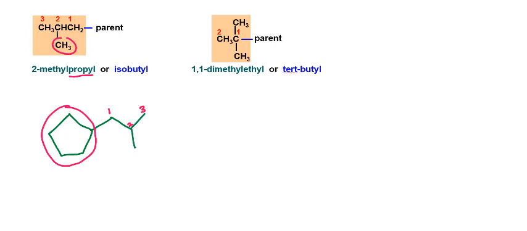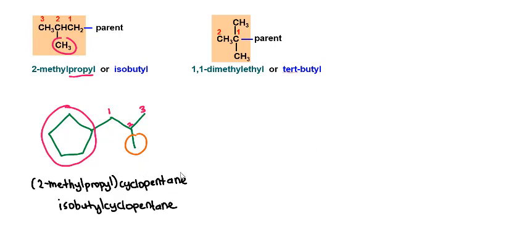So kita nampak kita punya alkyl group here, kita punya substituent here got another substituent. Okay, so the IUPAC name will become, dalam bracket 2-methyl propyl tutup bracket cyclopentane. Ataupun lagi mudah kalau kita namakan dia sebagai isobutyl cyclopentane. So kita nampak kat hujung sekali ni dia macam bentuk macam huruf Y kan, ataupun lidah ular.